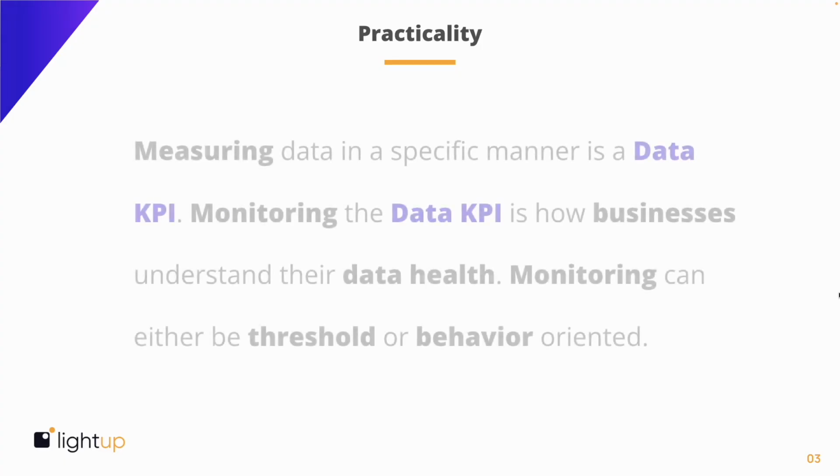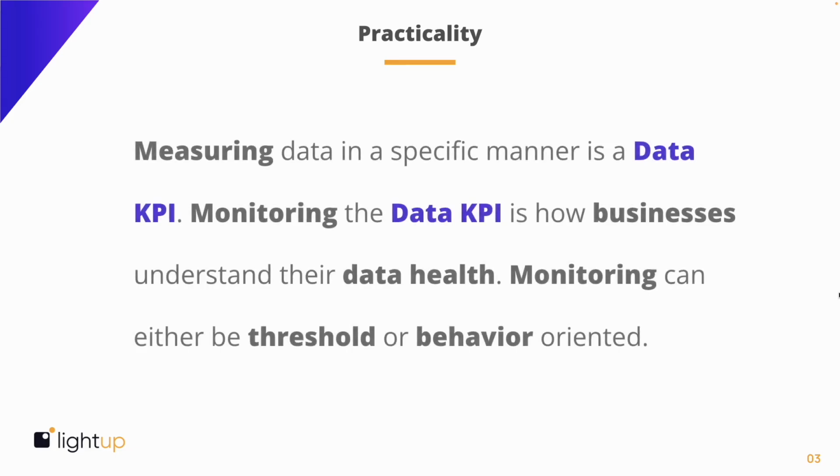And what does that look like practically? Well, when you're measuring your data in a certain way, you're creating a data KPI. And then what you want to do is apply a monitor to that data KPI to be able to say if the KPI is operating within a desired range. That could be threshold based, but you can also orient it around how the data KPI has performed in history.